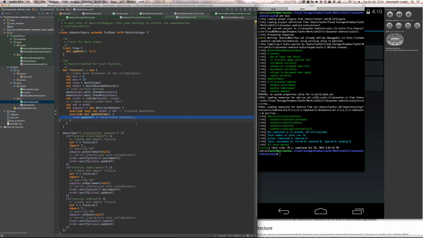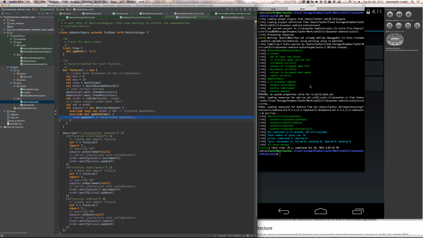So this allows us to test the expectation that the increment method gets invoked on the model, and then the update method gets invoked on the view. So it allows us to verify that this abstract adapter trait behaves correctly when extended just minimally, so that we can create the instance.